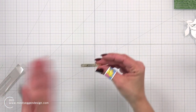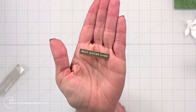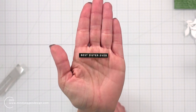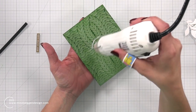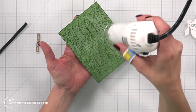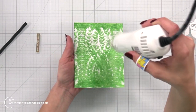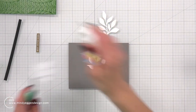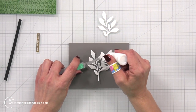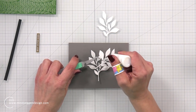In the pictures it might be a little hard to read, but you can definitely see it in person. It says "best sister ever." So my sentiment is ready, and my panel is still really wet, so I'm trying to speed that up with my heat tool. I can tell it's still wet because it feels really damp and is very cool to the touch. I want this to be nice and dry before I do any trimming. In the meantime, I'm going to layer up my die cuts of that leafy sprig.